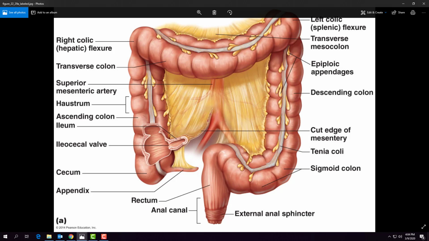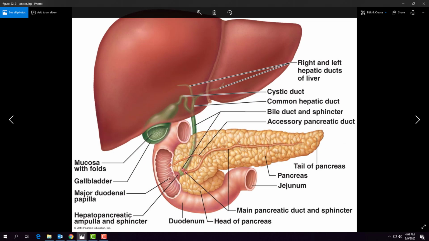And then we saw the liver already. I'll just go back to that liver picture we looked at. Okay, so here's the liver. We have a right lobe, which is much larger than the left lobe. And then we have this falciform ligament right here, which is going to hold the diaphragm down to the liver. Here's the gallbladder, which is going to store bile. Once it's been made by the liver, it'll go through the hepatic ducts and then into the cystic duct and then on into the gallbladder.